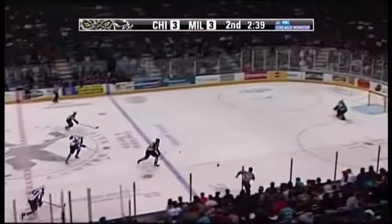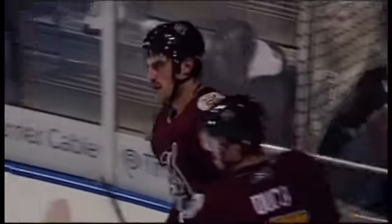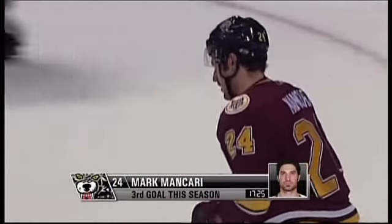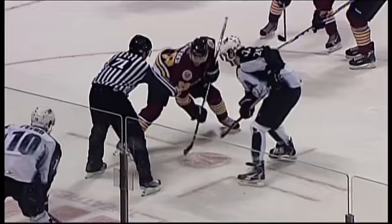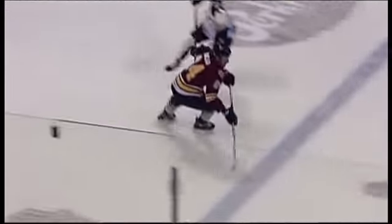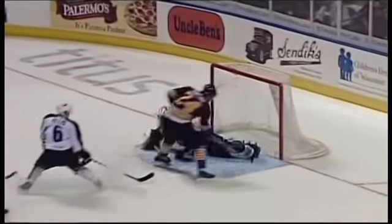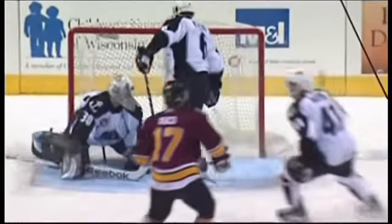Mark Mancarey has a breakaway, looking to get off the snide. He scores! A relief there for Mark Mancarey, who had gone 5 games without a point, and he gets his 3rd goal of the year there. Well, one of the things that Craig McTavish noticed about the American Hockey League is the number of giveaways defensemen have when they're pressured, and this is just a bad giveaway by Sloan. He's a veteran too, and Mancarey strips him of the puck, walks in, makes a pretty good move. I thought he didn't have enough room to stuff it, but he stayed with it when he pulls up and parks it home. That's a big goal for him.